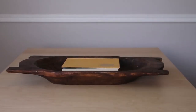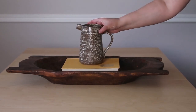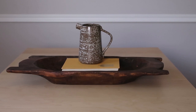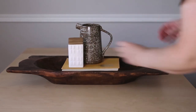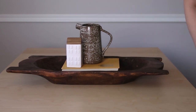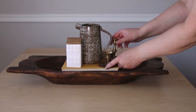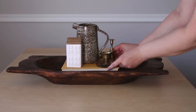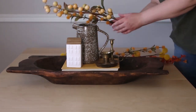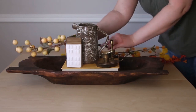So this next style is kind of more of a traditional fall colors. It's a little bit of an antique slash primitive style, I think. What I like to do with my decor is I like to kind of group things together. When I pull everything out and I'm looking at it, I'll say, okay, these things go together, and then over here these things go together, and so I get some groupings together, and then that gives me a little bit of an idea of how I want to put things together.